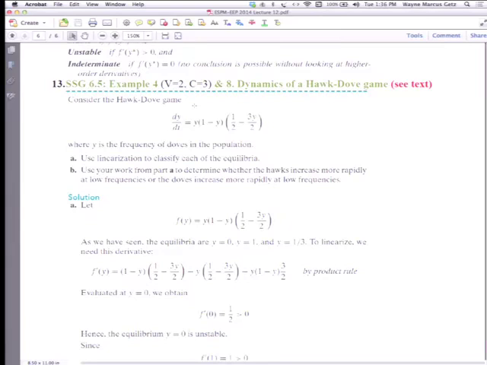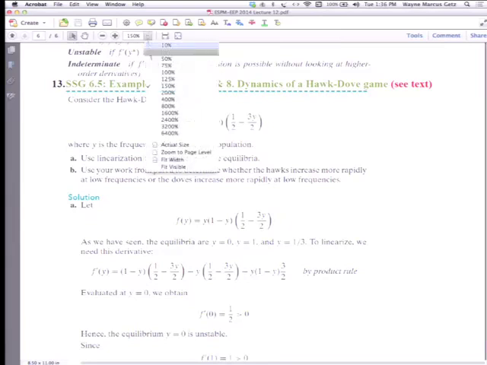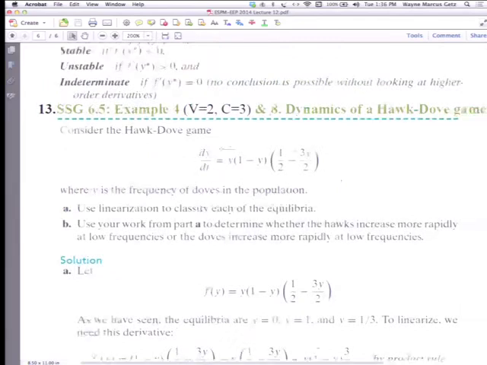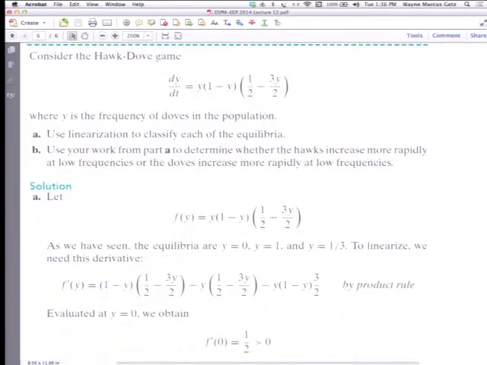You'll see that it's got how many equilibria? How many equilibria do we see? If I solve for dy/dt equals 0, how many solutions do I get? 3. What are they? It's y equals 0, y equals 1, or 3y minus 1 is equal to a half minus a half, which means y is equal to a third. Because if y is equal to a third, 3 times a third is 1, so it's a half minus a half. So I get 3 solutions.